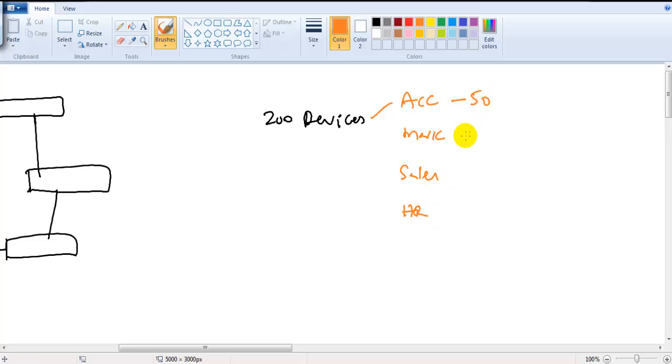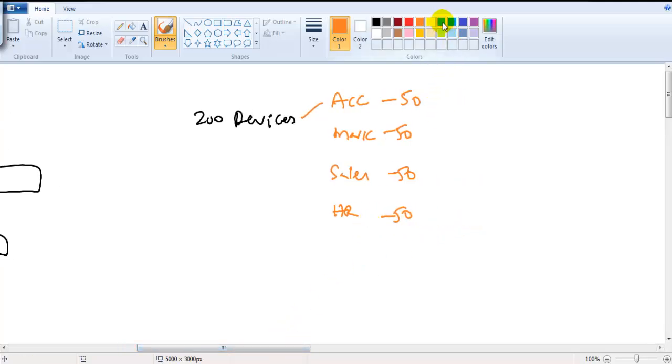Each department has somewhere around 50 users, and all those departments should be part of different networks so that they should not communicate with each other. To fix that, generally we use different network portions, that is, different network IDs. So I'll be using the 192.168.1 network here, then 2, 3, 4, or it can be any subnetted networks, it's up to you. I'm just going to use default networks here.